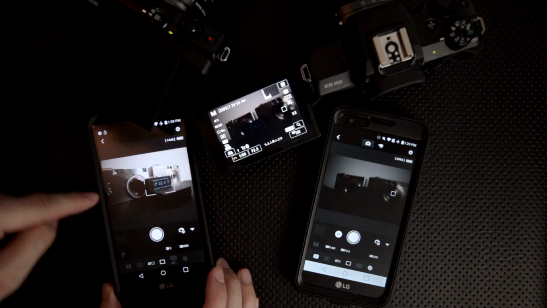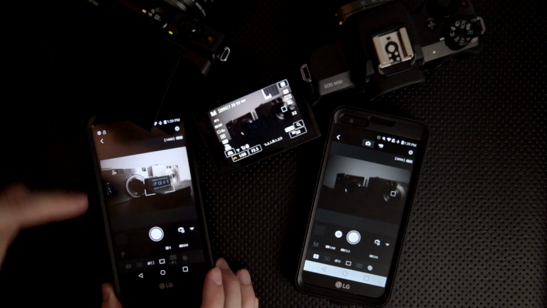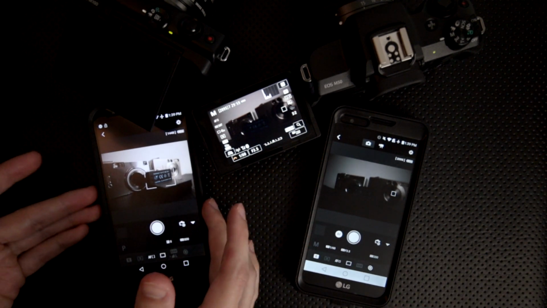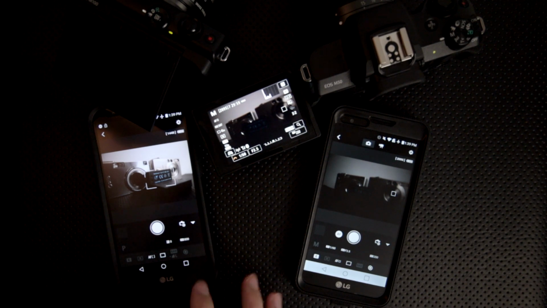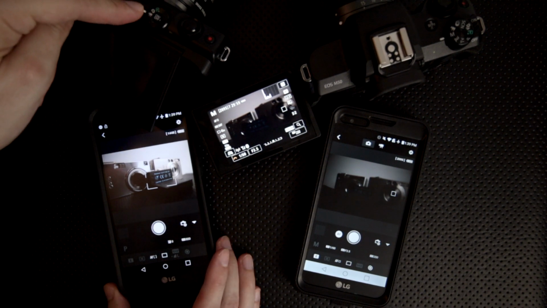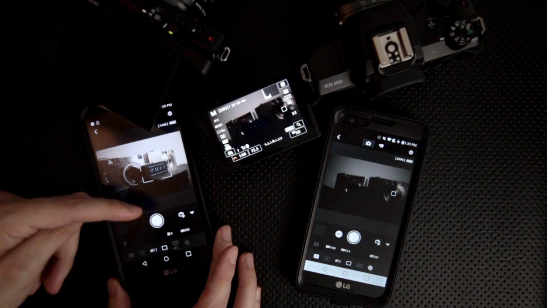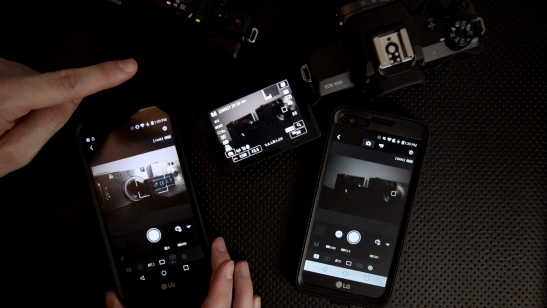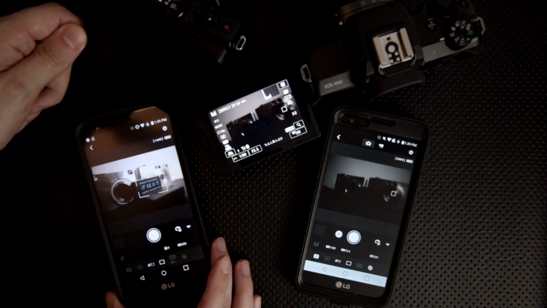So this phone here is connected to the M100. This is a newer phone than that one. If there were any software differences, this would have the best stuff. Now it is set up in video mode at the moment with the M100. You can see all we've got in here is just photo. You can see the back screen is not working at all when it's connected.